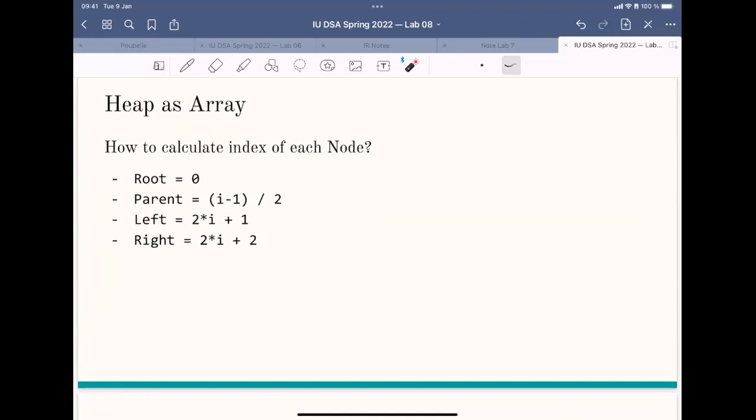So the root node is always at index 0. And then for a given node I, if you want to compute the parent, here we assume that we start indexing from 0, it is (I minus 1) divided by 2. The left child is 2I plus 1. And the right child is 2I plus 2. This is very important for you because I saw in the midterm exam there are small details that you're missing. Because we will give you exercises based on these properties. You should be able to solve them.